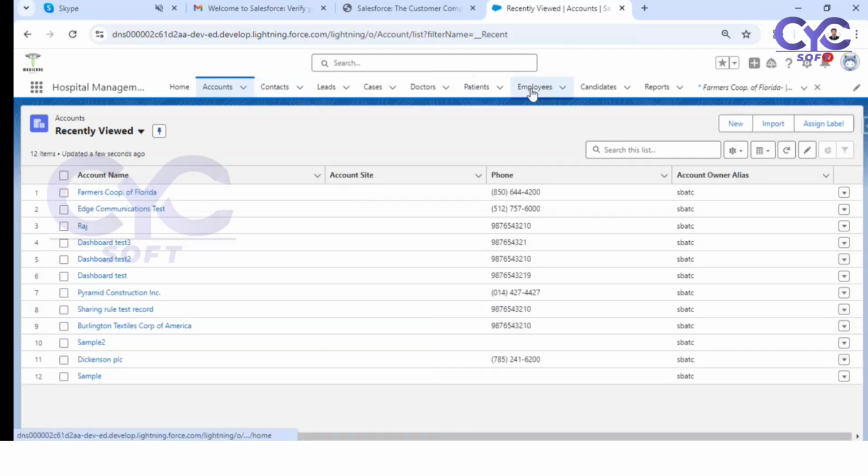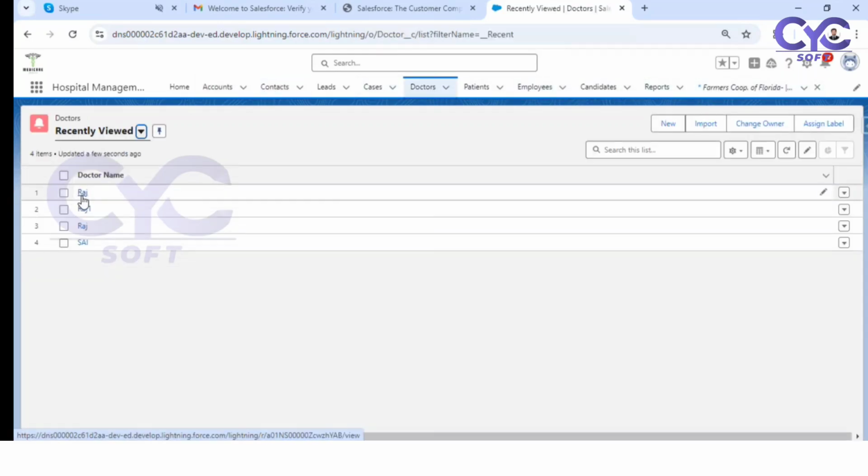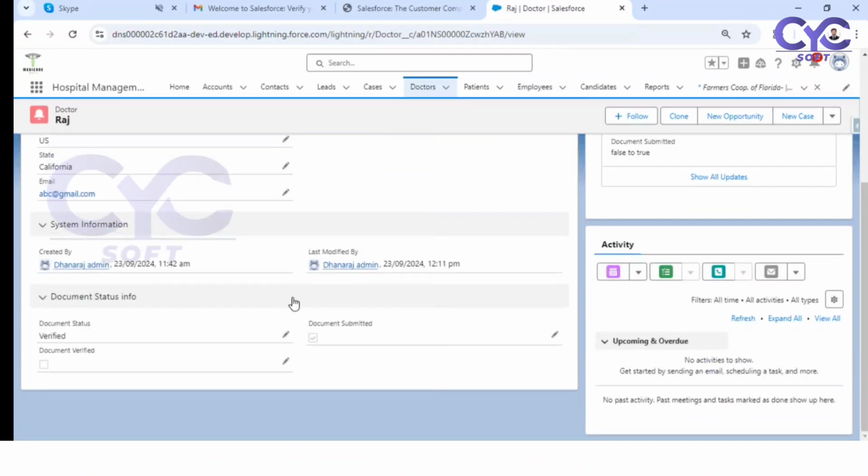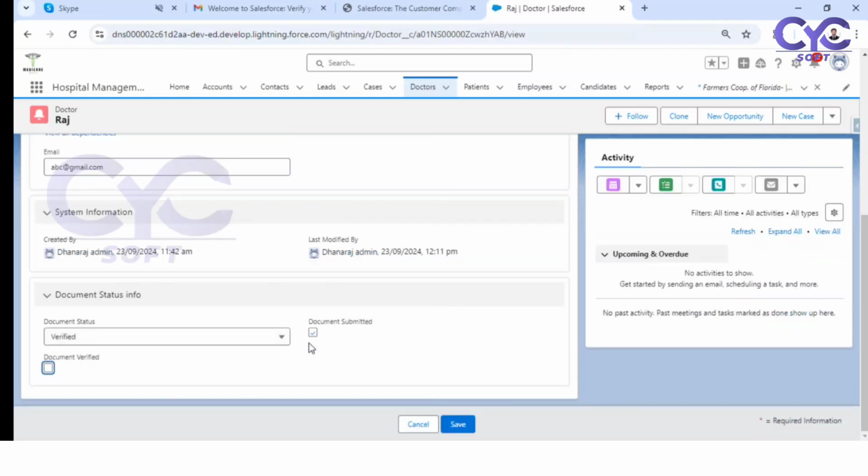If you see here, there are some checkboxes. So how do we automate this?